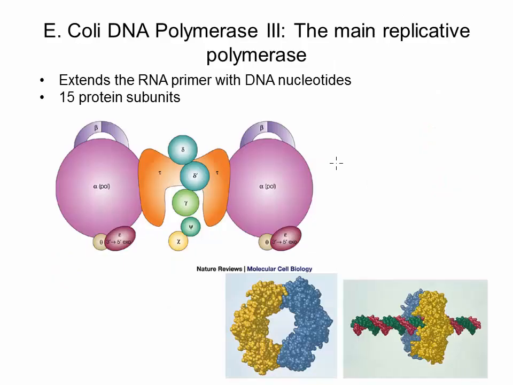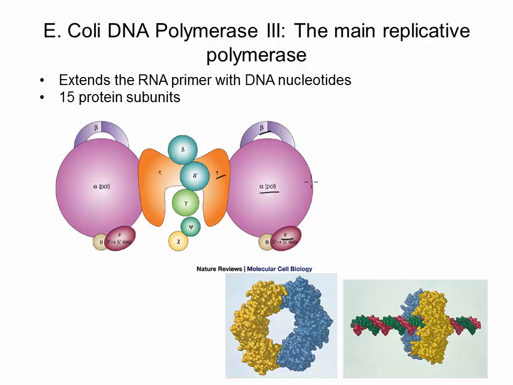DNA polymerase 3 is actually a very large complex of multiple polypeptides. More than 15 individual protein or polypeptide subunits come together to form this overall enzyme that we call DNA polymerase 3. Now, you're not going to have to learn what the vast majority of these do. There are only 4 that you're going to need to know the functions of, and those are the alpha subunit, the beta subunit, the epsilon subunit, and the tau subunit. All right, so these individual protein subunits all have specific functions and or enzymatic activities that are associated with them during the overall process of DNA replication. So let's see what they're actually charged with.